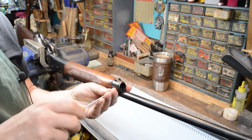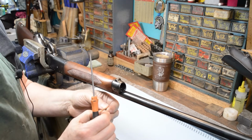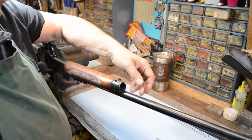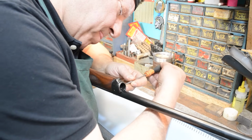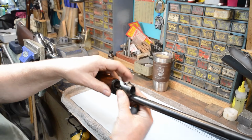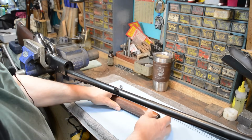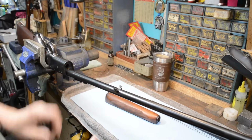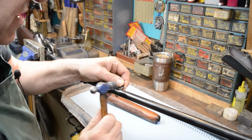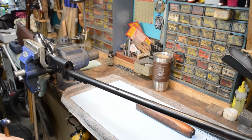Here we're just going to bump out. And of all the screws on this gun when we reblued it, it was one of these that was the most messed up. So we'll put that there, and then I just got to go around and do the other side. Nose cap comes off. Fore end lifts clear. If you need to go the rest of the way, this can be driven out. Nope, doesn't want to go that way. It does want to go that way. Okay, so there we go. We've got the hanger. So now we have basically the entire front end of the gun on the bench.